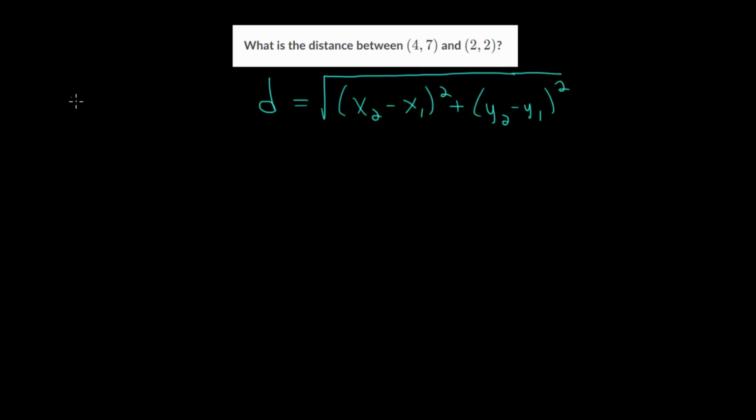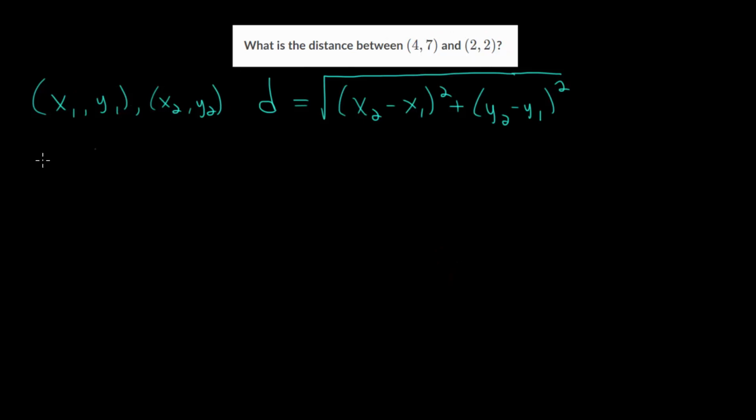And remember, this is coming from the general idea that we have 2 points, x1, y1, and x2, y2, where these can be any possible values on the coordinate plane. Keep in mind that with these points, it's important to label the x1 with y1. So you don't want to have x1 and y2 or x2 and y1. You want the subscript to be the same within the coordinate point. So using this formula is essentially just matching up x1, y1, x2, and y2 to these two different points here.